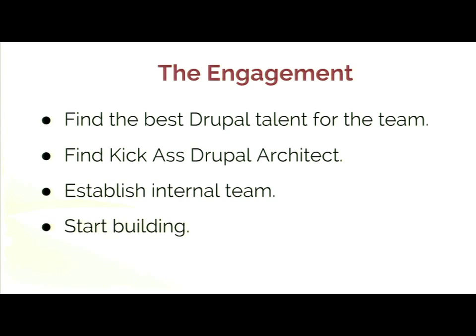and then we also have an internal team. So Mediacurrent is kind of the Drupal arm for the project, and we established an internal team of about 7 or 8 people that help identify all the different pieces and parts of the current infrastructure that we need to replace, and help bridge the gap for data migrations and new functionality that we want to build, and largely work closely with Mediacurrent on a daily basis, even when they're not in my office, which is another problem, but that's okay. And through that relationship between the two teams, we've been very successful and made a lot of progress. And then we just start building.